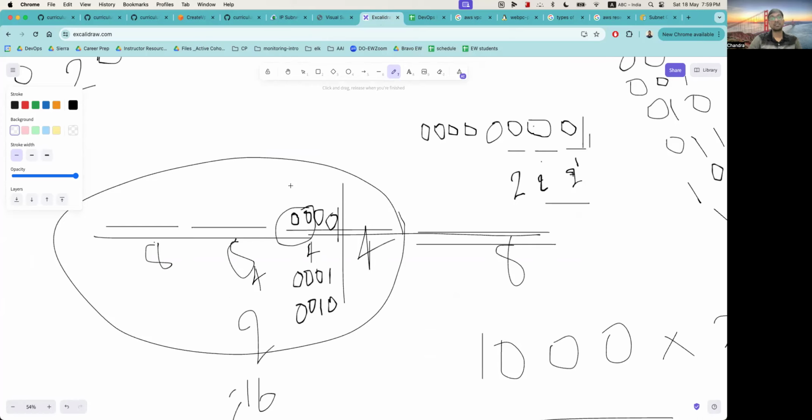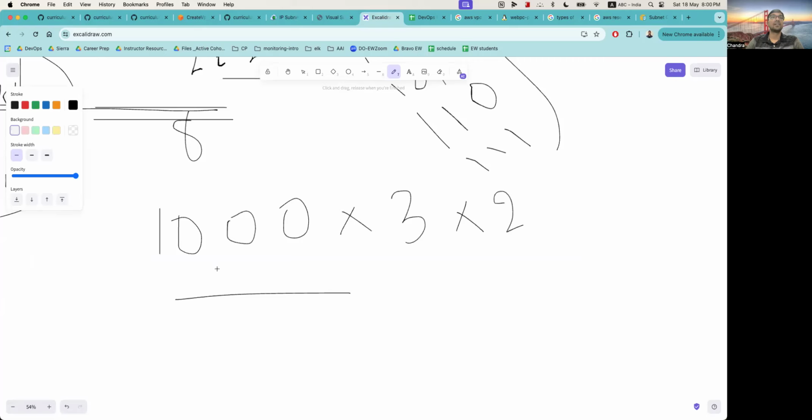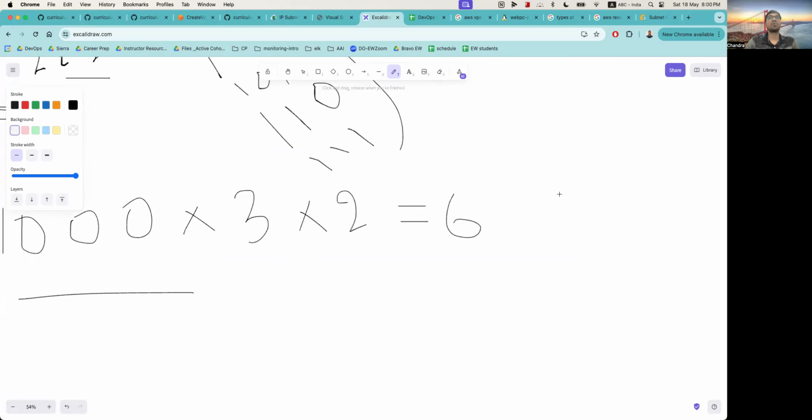But let's say another situation comes. The situation is that we had 1000 devices. We needed 3 subnets, 3 public, 3 private, total 6000. This will make one network. This is your network number 1.